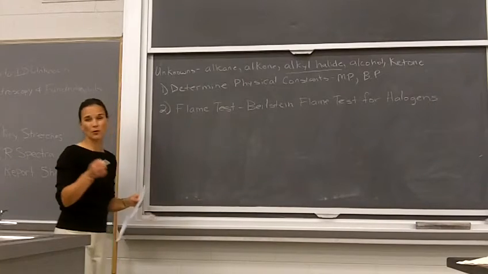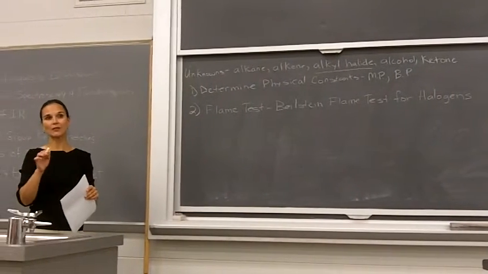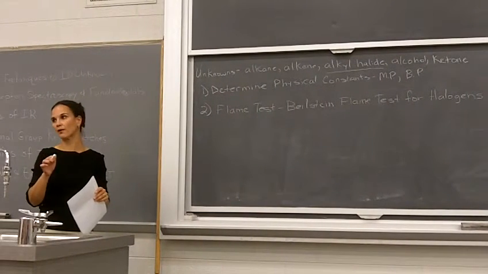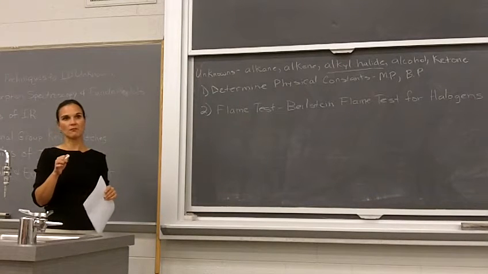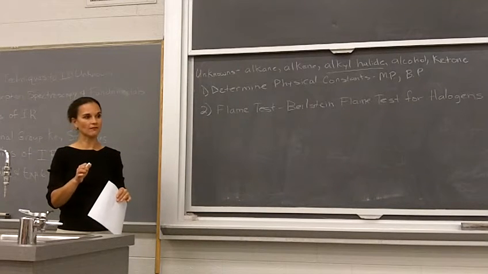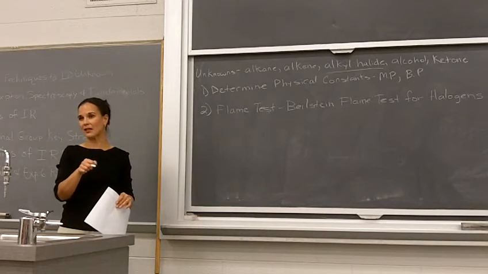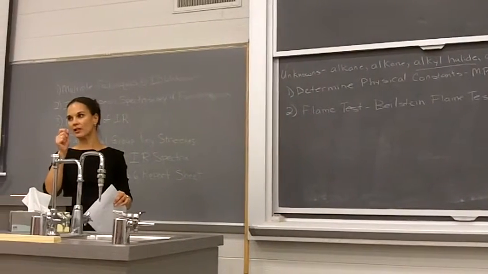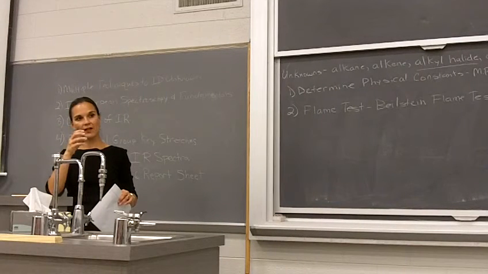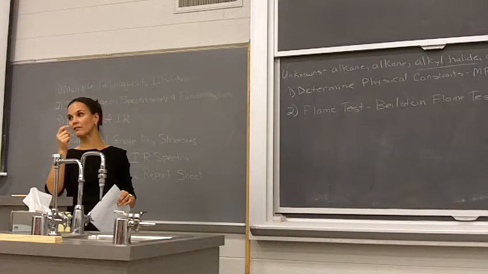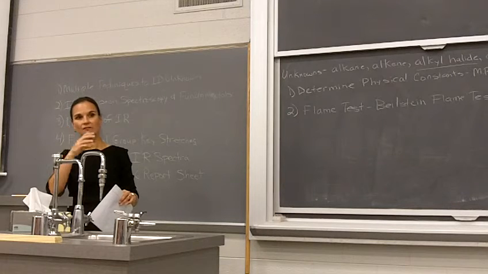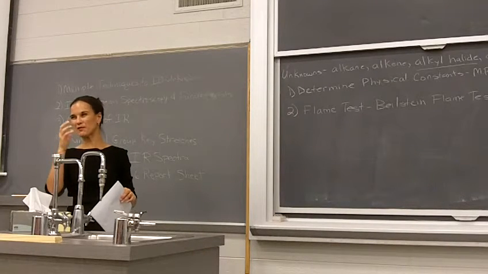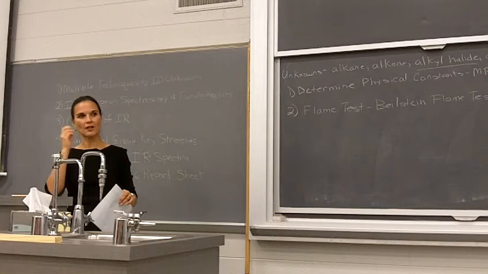So for this flame test, you're going to use copper wire, and you want to clean the wire just like you cleaned the nichrome wire in Gen Chem when you were doing flame tests. Clean the wire in a flame, and then when you stick the copper in an organic material that has a halogen in it, the reaction in the flame with the copper produces a green flame. So you'll probably get a poof of some flame and soot, and then you will see a green flame if you have a halogen present. And so that's what you're looking for.